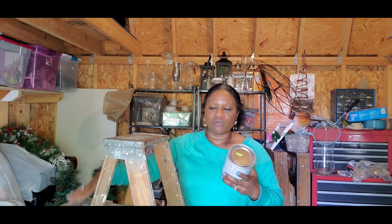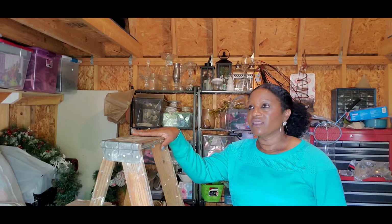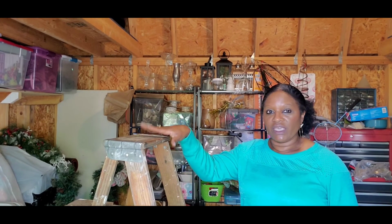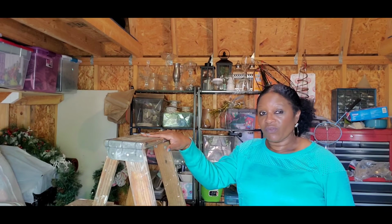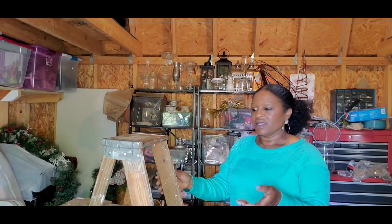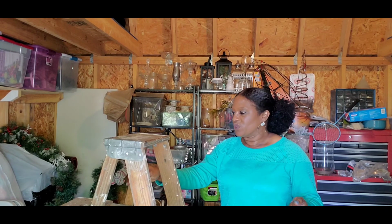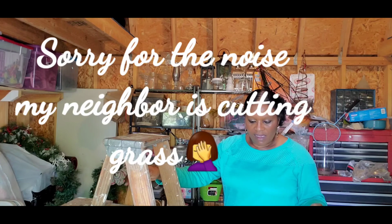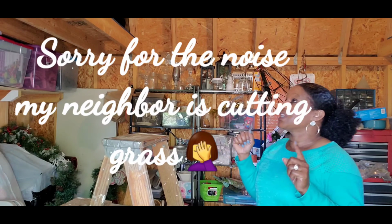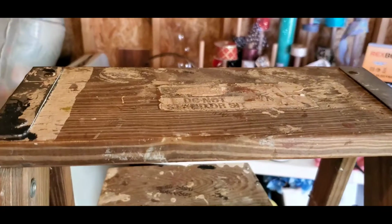And being that it's going to be out here, I think it may be perfect for that pop of color as you open the door and you walk in and you see the ladder being placed in a very lovely way. But I'm going to think about that. But you guys will see whatever it is that I choose to do. I'll give you a little sneak peek.